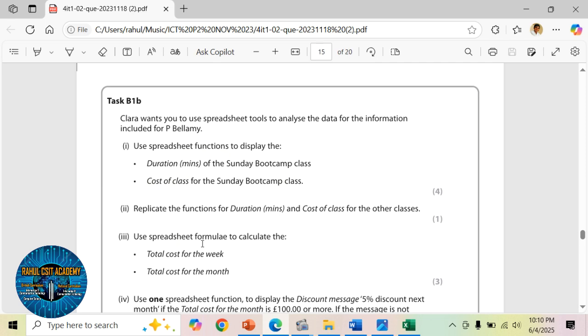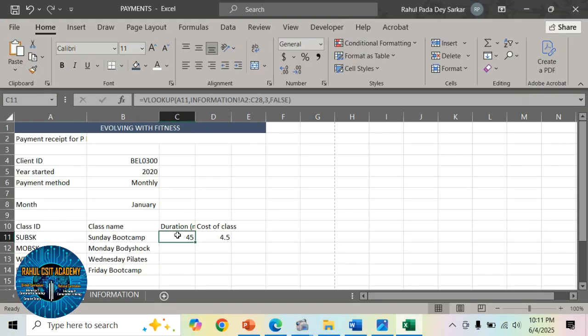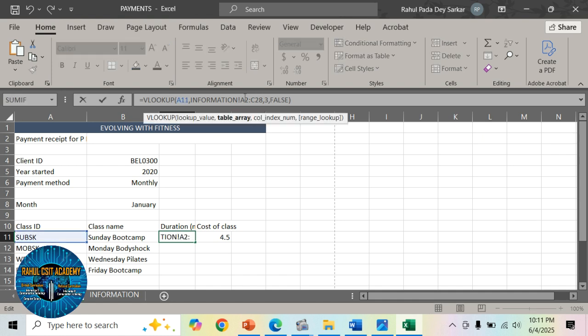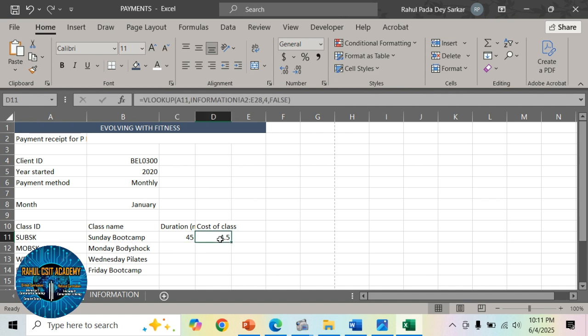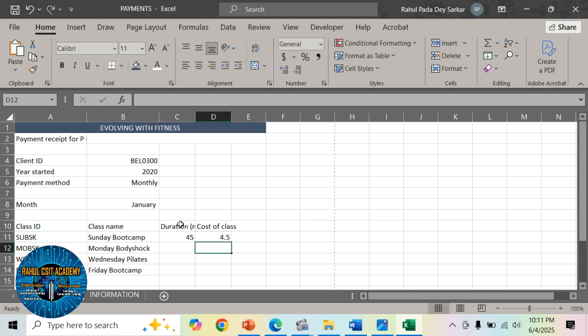Now what to do? Replicate the function for duration. Okay, so before replication we have to do absolute cell reference, $A$2. Done. For this also, so now you can replicate.